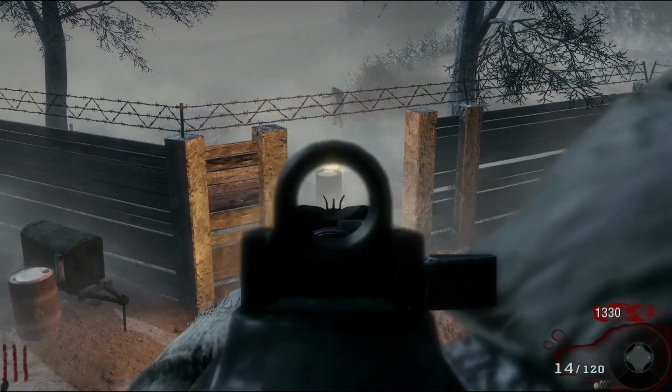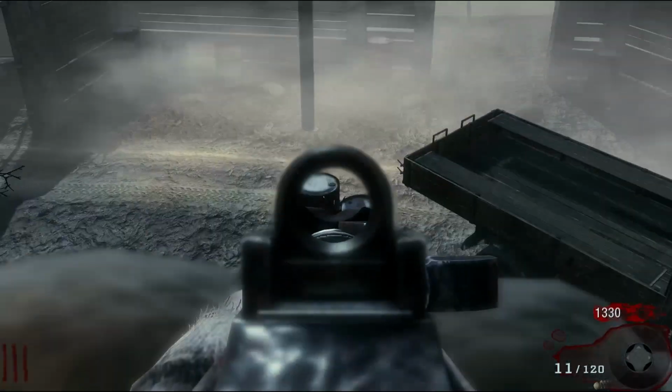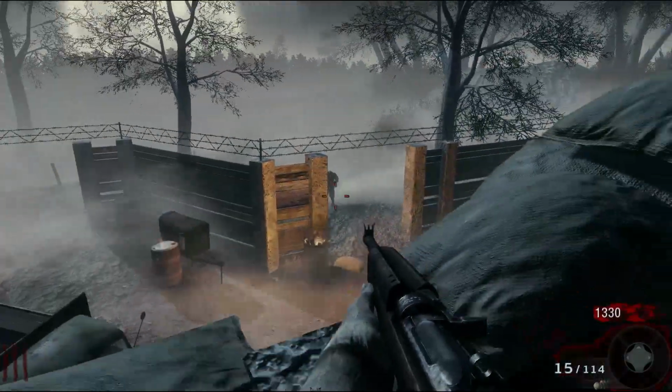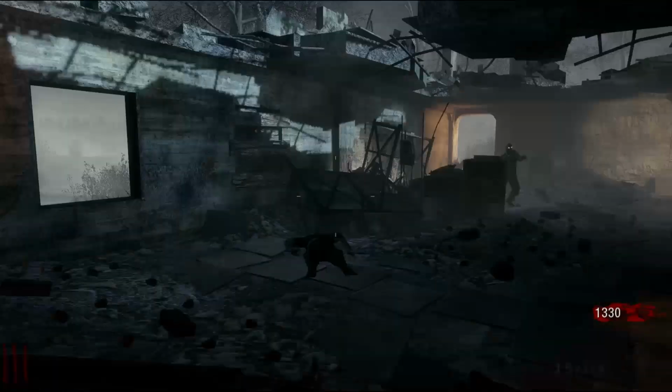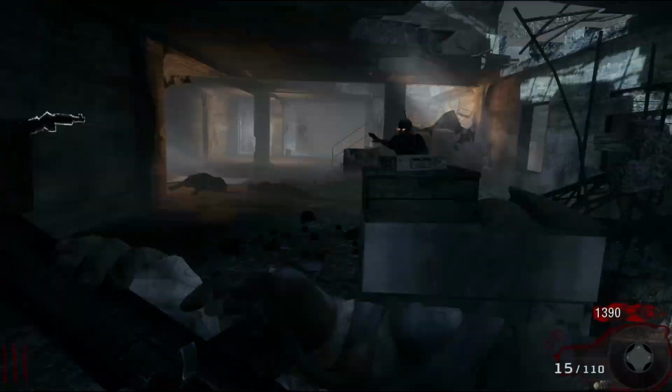We finally reached the number 1 spot, and I wish that the exploding barrels on Nacht Der Untoten had a greater effect on the map. A little known fact is that you can actually blow up many of the barrels on the outside of Nacht Der Untoten and use them to kill the zombies.